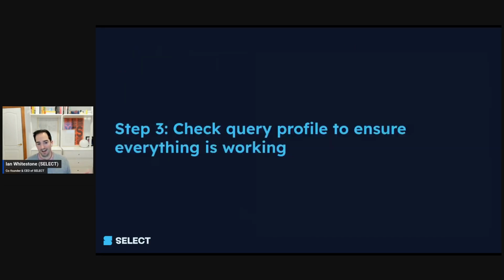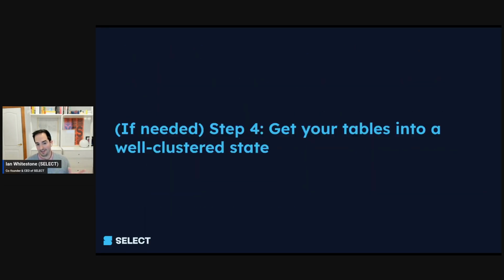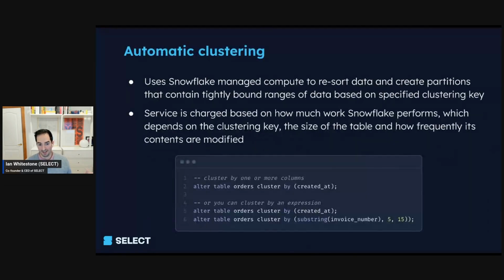If anyone has the link and can share it in the comments, that'd be appreciated. You can use this in advance to see, if you're at the stage where you're like, okay, I actually want to recluster my table by this column, how much would that cost on an ongoing basis? You can call that function and check how much that would cost on an ongoing basis.